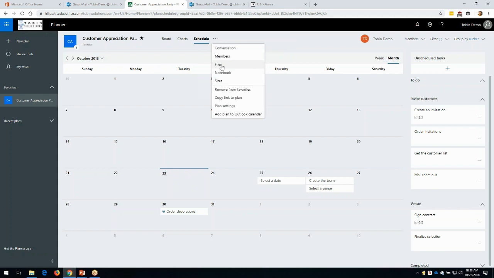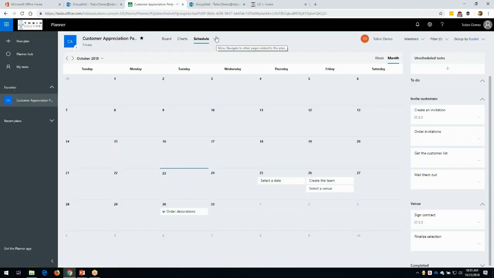If you want to go in and see all the files associated with this, you can click on that. And if you are a OneNote user, you have a notebook associated with this plan. I don't know how many of you use OneNote. Oh, little glitch there. Okay, so I won't be showing you the notebook feature right there. But if you had a notebook associated with this, you would see it right there. And if you use OneNote or you've looked at it, I would encourage you to take a look at OneNote. It's a great tool for organizing, like a binder style organization with tabs across the top and tabs down the side.